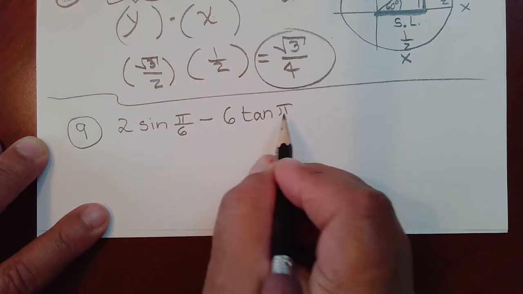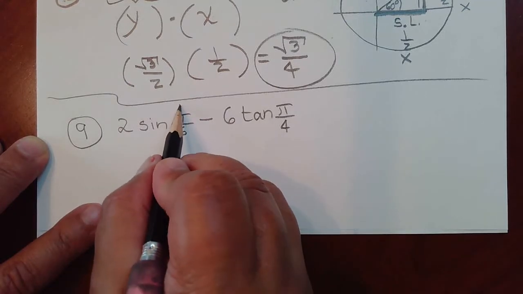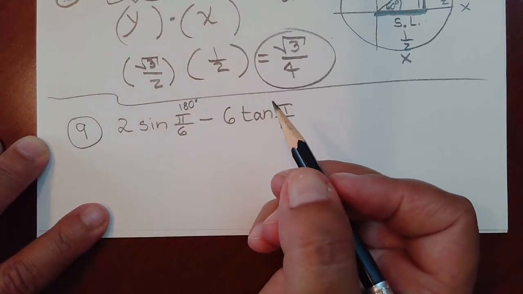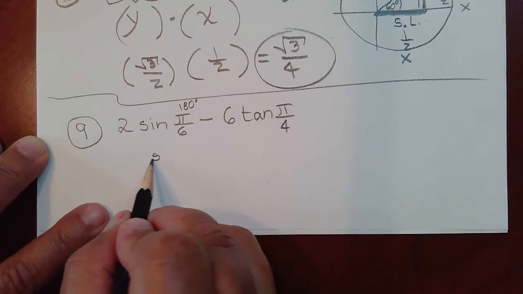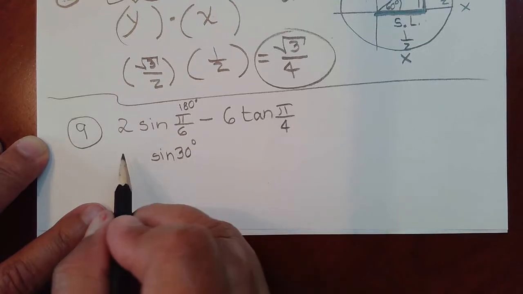Again, you might want to convert these into degrees just to get yourself more familiar. If you put a 180 in here, you're allowed to replace pi with 180 because they're equivalent. So substituting a 180 right in there, divided by 6, they're really telling you build a triangle with 30 degrees at the center.